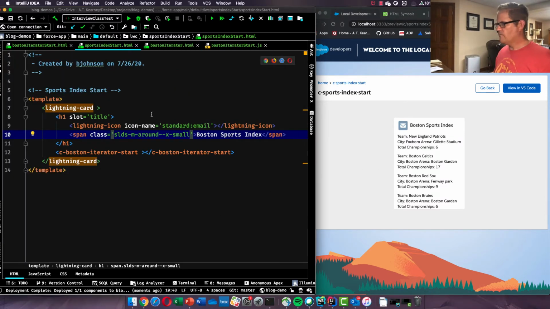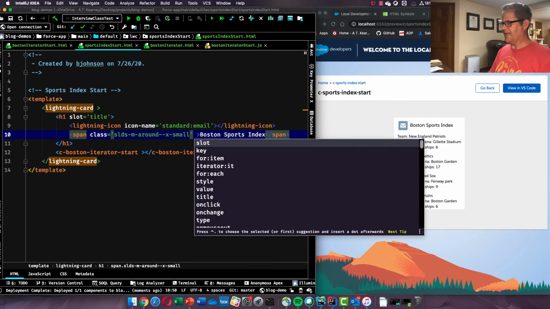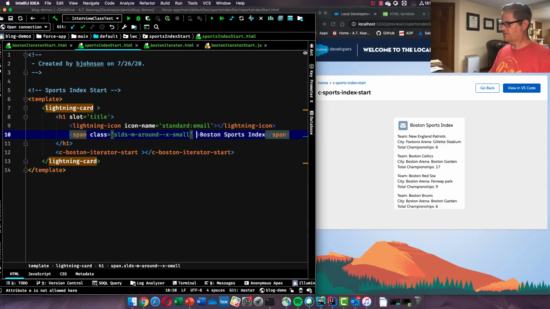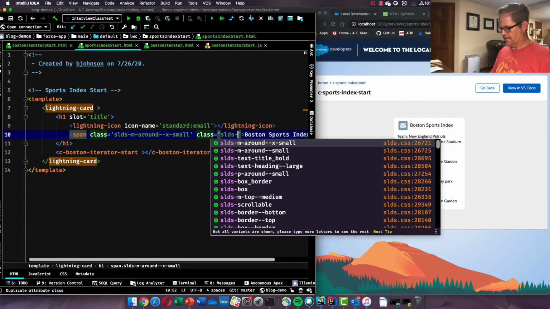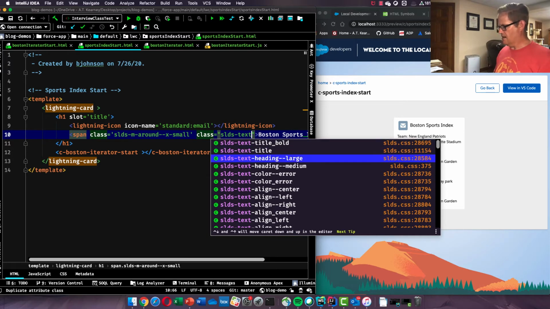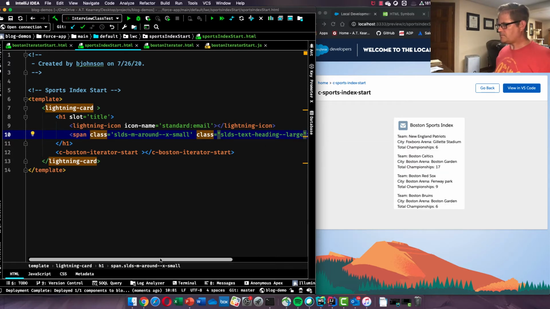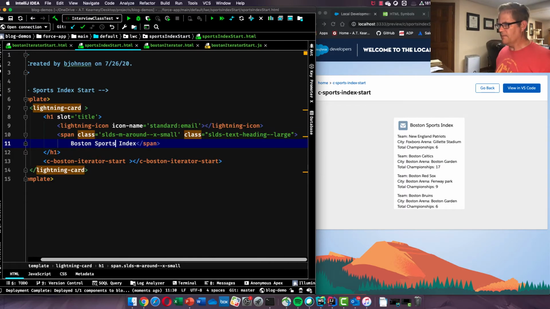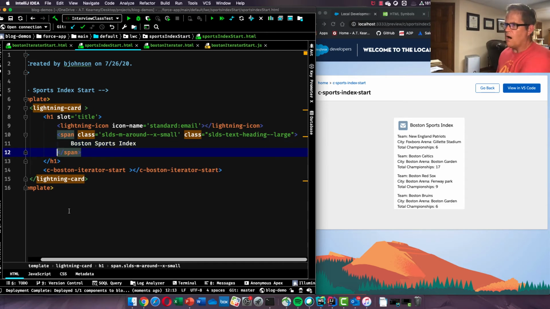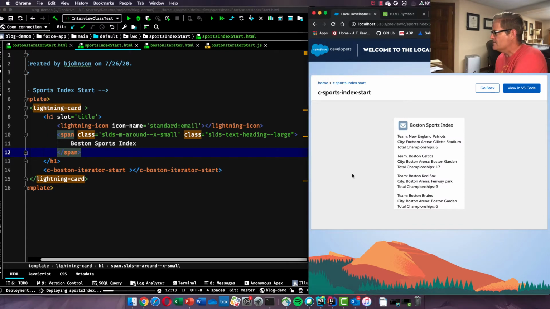And you know what I think we want to do, though? Let's make our text larger. We're going to add a class to this. We're not adding an event handler. We are going to do SLDS text heading large. All right. And now I'm going to hit enter here to space this out a little bit. If you're not familiar, our span is an inline tag, so it lets us add some styles to this thing right here in the line that it's on.